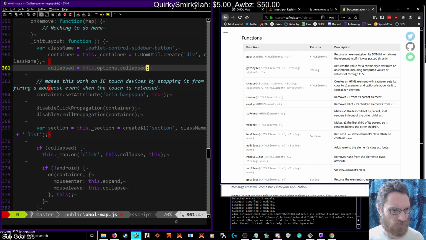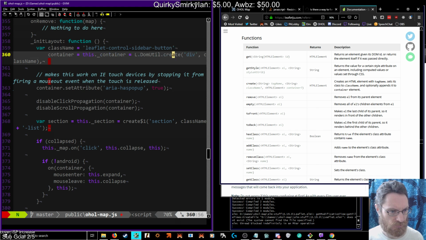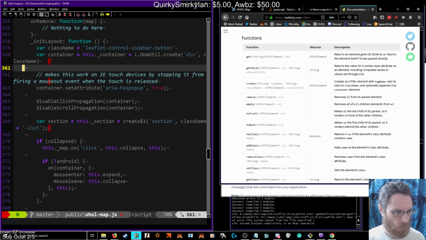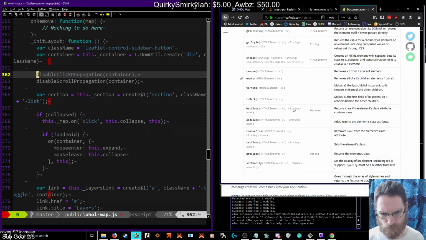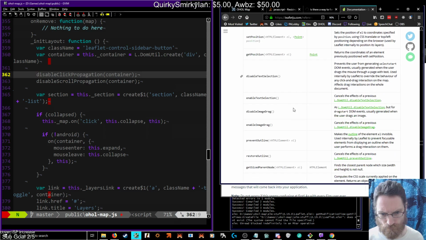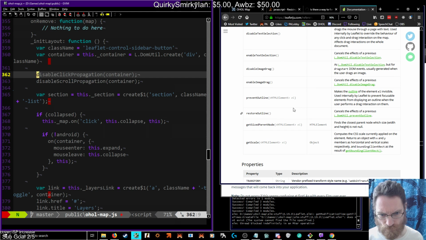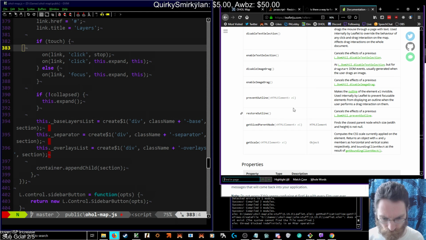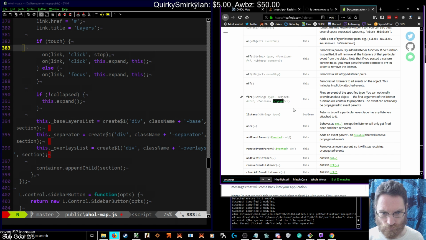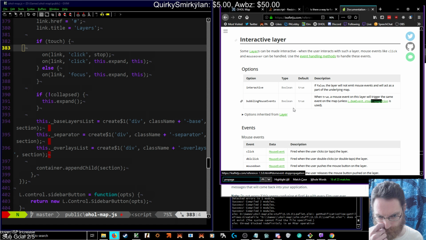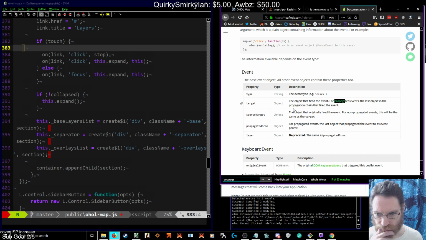This dot options, so that we don't care about. This is not a pop-up. So it's not really an interactive layer.